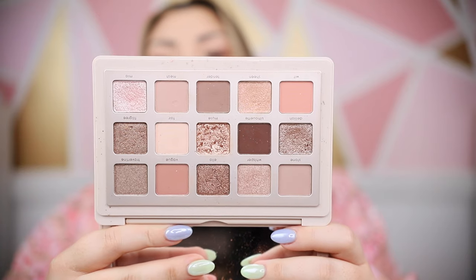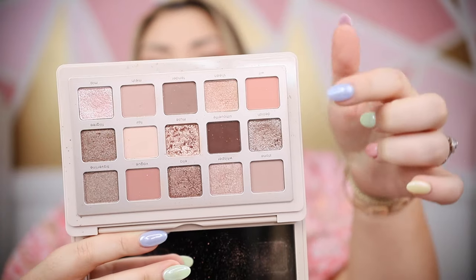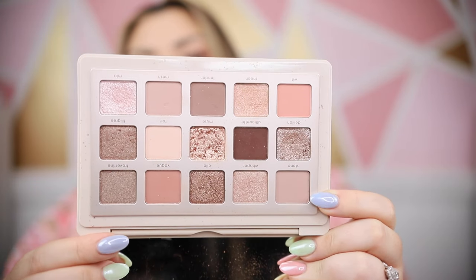For eyeshadow — this is not super new, but I picked it up at the last Sephora savings event and have been using it a ton ever since — that is the Natasha Denona I Need a Nude Palette. This is definitely a more cool-tone palette than what I typically go for, but I've been really loving it. I'll dab into this shade, use this one for a crease shade, and if I want to go more pinky I grab this one, with my favorite lid shade in the center. There is so much versatility whether I want a pinky look, a cool-tone smoky eye, or to go a little darker with the deeper browns.